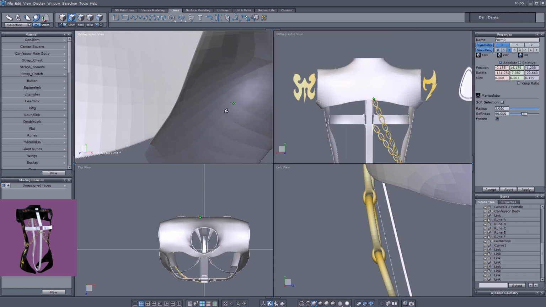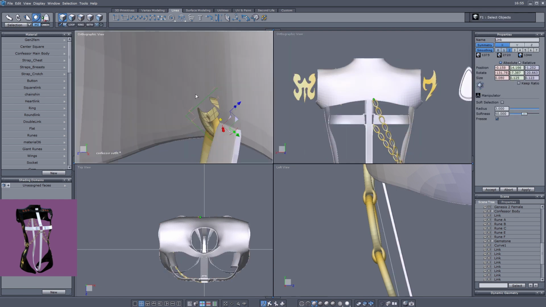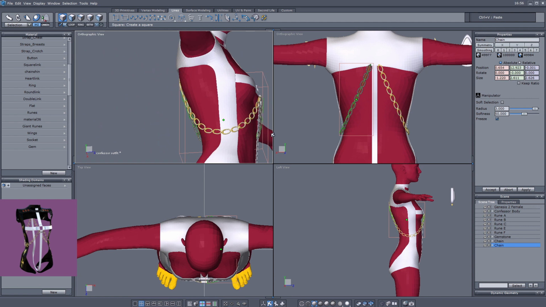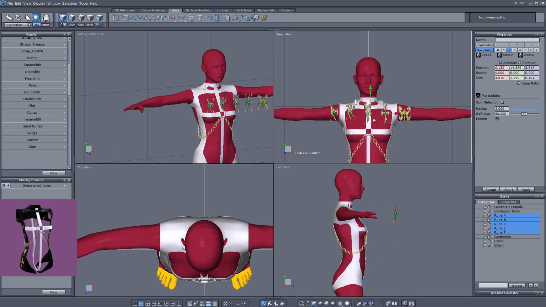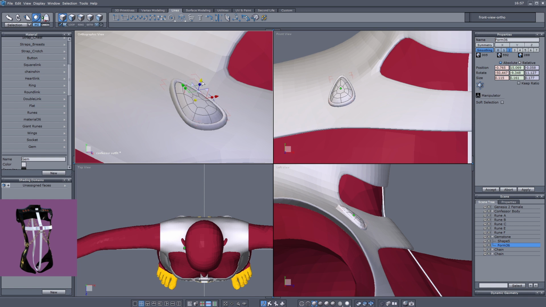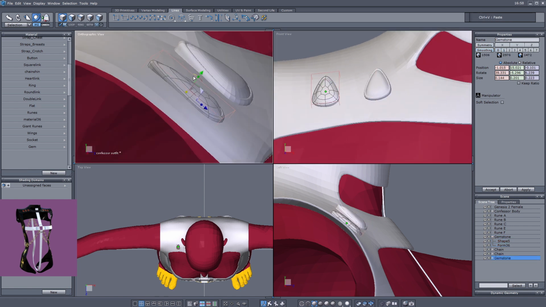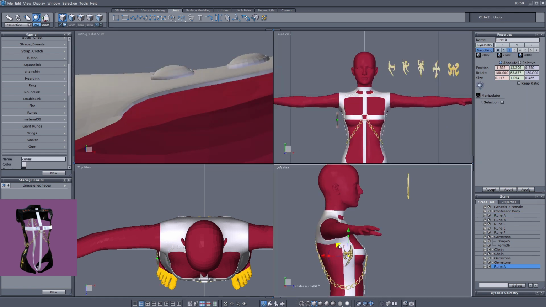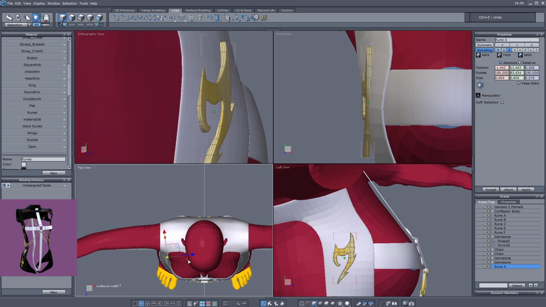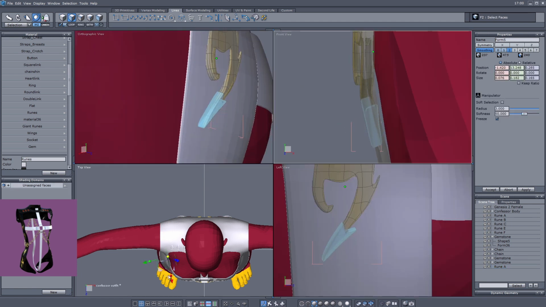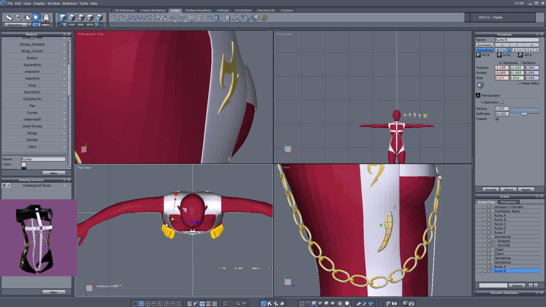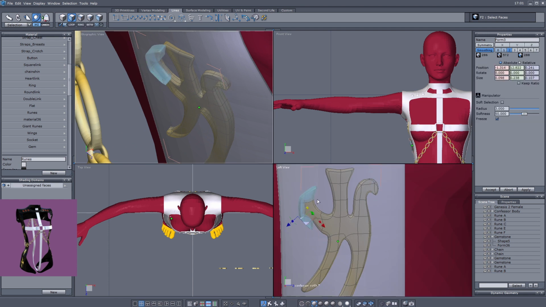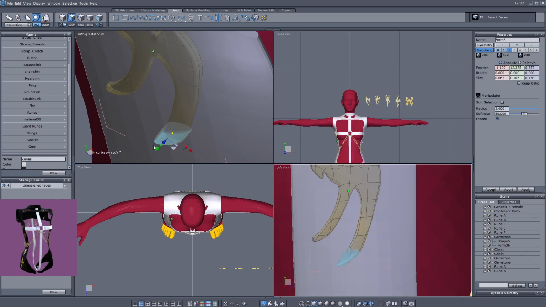So the last chain piece is actually connecting where it should, but I decided to just cut off a lot of the pieces, because I knew I was going to transfer this to Genesis 8 later, and just wanted to make sure that there's nothing weird going on in the background with this, and with sticking this somewhere else. Yeah, the pieces that I kept to put on the body are basically some of the runes and some of the gemstones, so that's what I went for with the details and ornaments here.